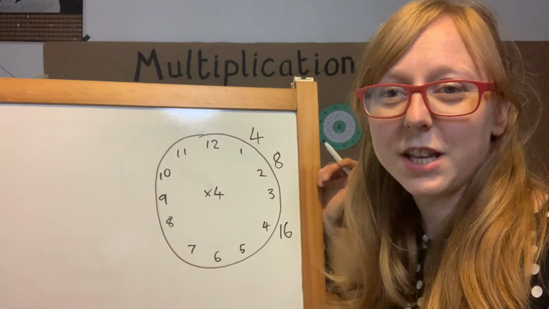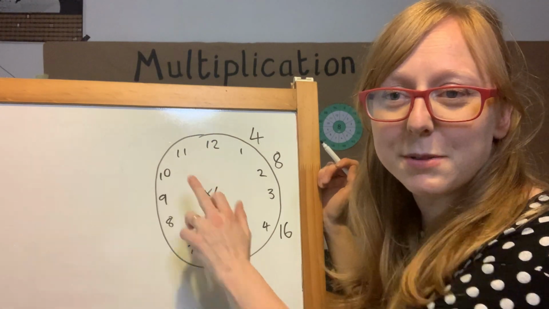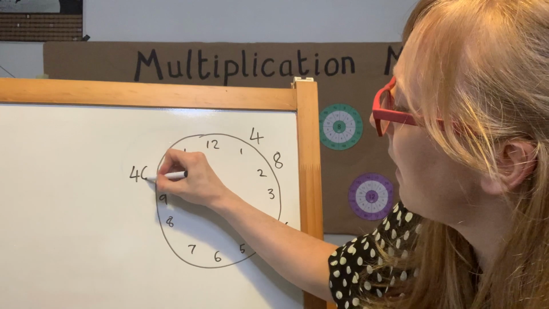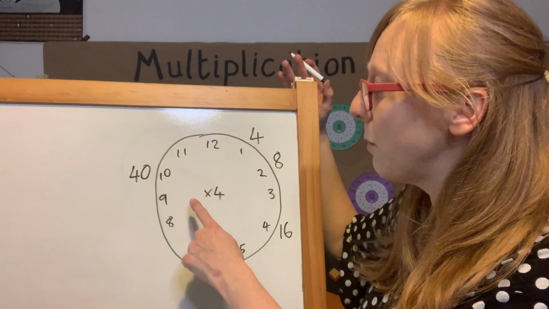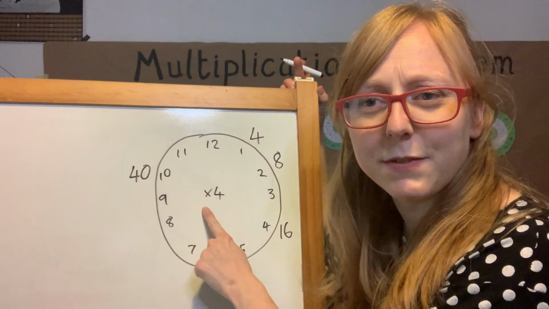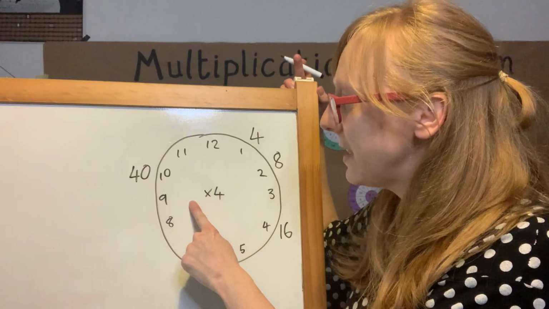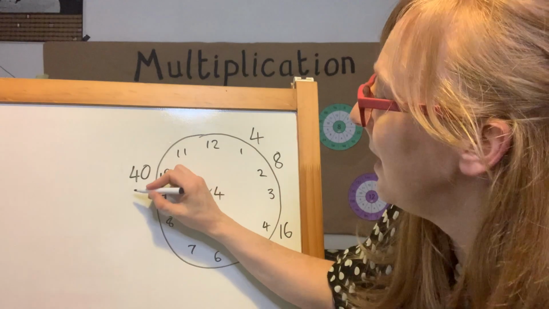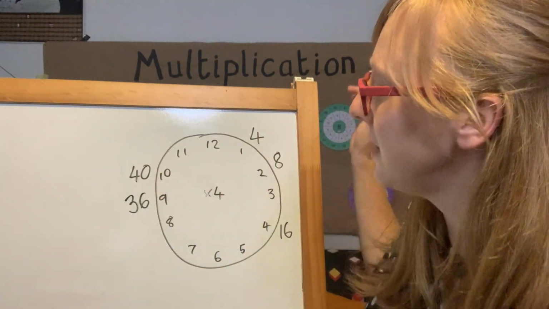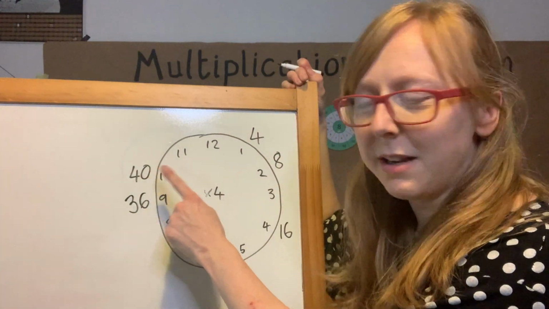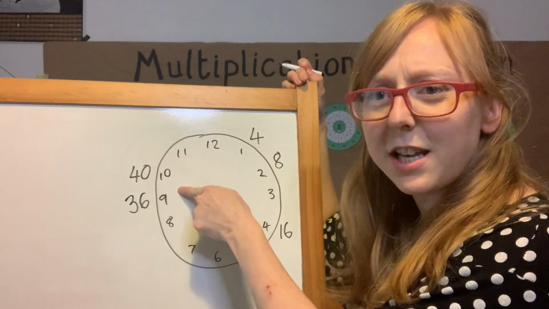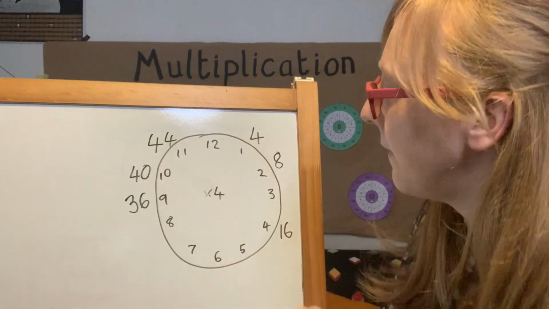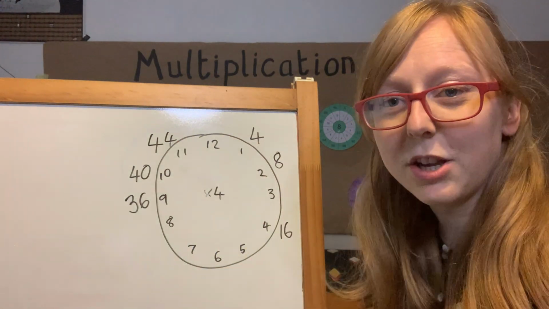I'm going to fill in another easy one now. I find the 10 times tables pretty straightforward. 4 times 10 is 40. Oh, well then I can work out 9 times 4, or 4 times 9, by just taking away 4 from that. And because I know my bonds to 10, I can just do it as 36, because I know 6 and 4 is 10. Oh, and I can just add 4 more on to get my 11 times. There we go, 44. Let's see if there's any others I can do.